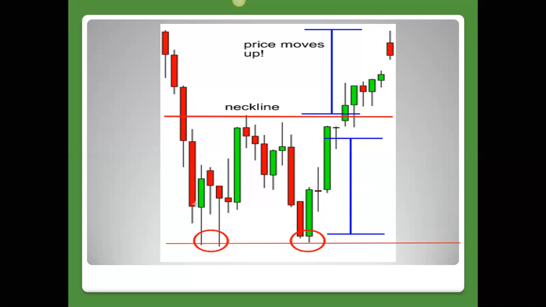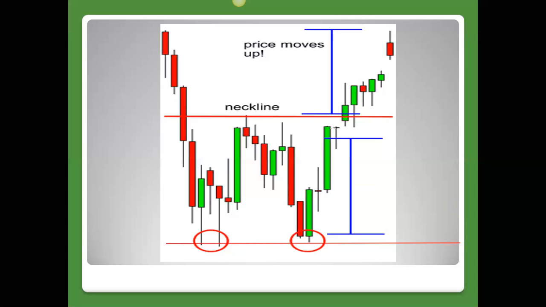So once the price comes down, it's trending down, it comes to this level, but just is not able to break it, pulls back up, then comes back down again, tests the same level, but it's not able to close below that level. We'll see some sort of rejection candles here. It could look like these pins, or it could be something like this, where it's an engulfing candle, but some sort of a reversal candlestick formation where we can notice two different bottoms.